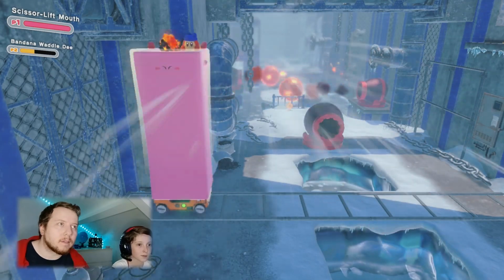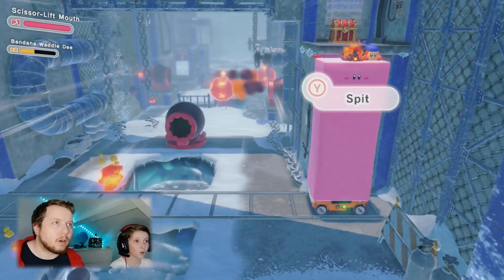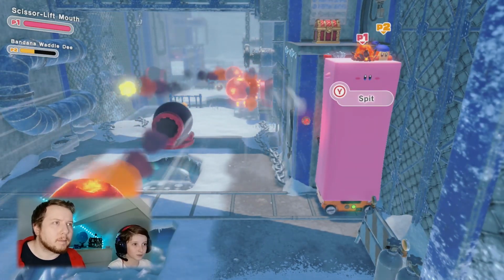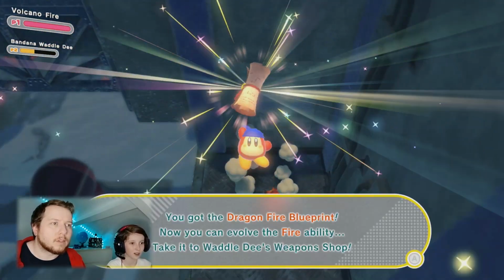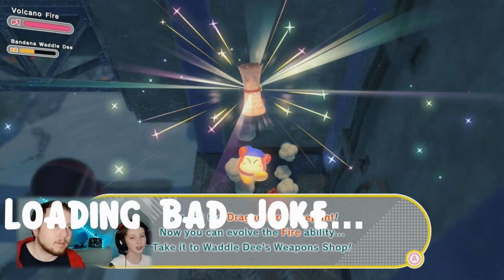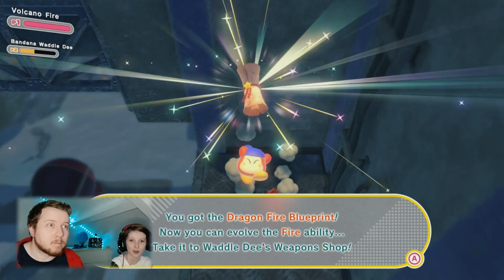Hey. And you're like, if we're out of it, what can you do? Oh! Ooh, okay. Over here is a chest! Secret chest! Jump! Let's open it to reveal... Dragonfire Blueprint! It looks like we've got a new upgrade for our fire abilities. Man, I think this upgrade is going to be quite fire.